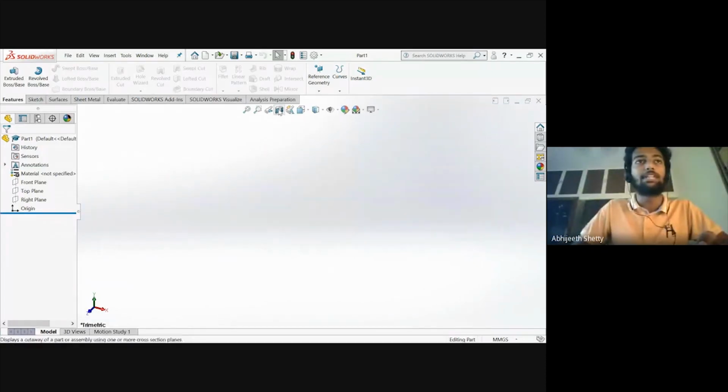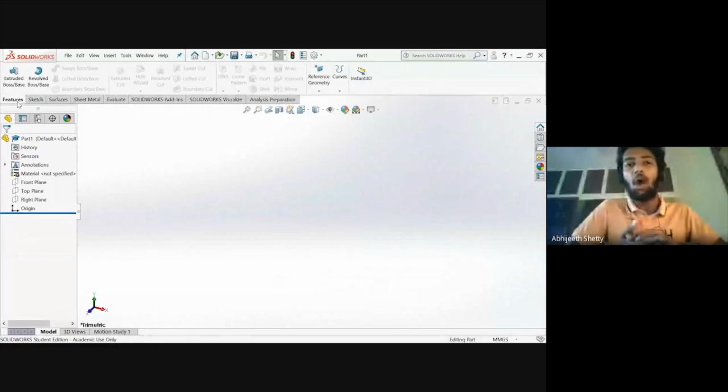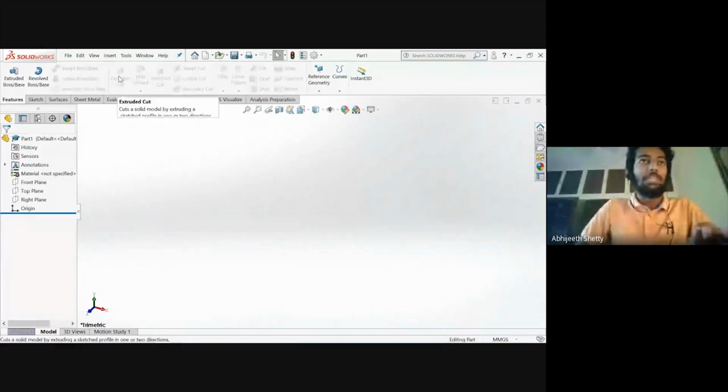Up above here, you can see various little tabs that are placed in the software. So what do these tabs exactly do? Since I already told you, it's a very user-friendly software, and we also saw what the various different things are that the software can do, every little thing is classified differently. If I see this features tab over here, what does a feature exactly mean? A feature is nothing but a three-dimensional entity. I have been using the word 3D a lot of times. So how does your model get life, or how does it become three-dimensional? That is using this features tab. We'll learn a little basic about the features tab a little time later.